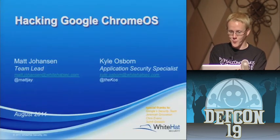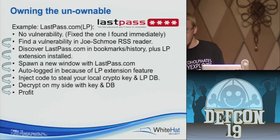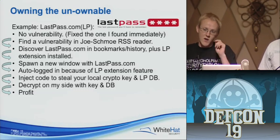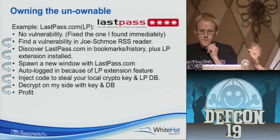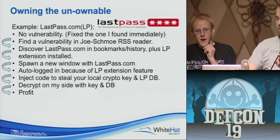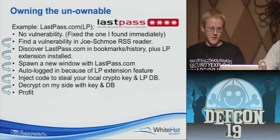Anyway, the important thing to know about this is that there's no vulnerability in LastPass at the moment. We're not taking advantage of anything in LastPass. No cross-site scripting that we know about. What we did find, they fixed immediately. The extension itself is not vulnerable anymore, and this functionality is no longer there. They made it so you actually have to click it from within the extension. So it's still ownable, but the extension doesn't automatically log you in. But if you are logged in, we can still own it, right? So it's not as automatic and cool as what our demo was, but it's still ownable. And that is the latest version of LastPass. So you're all safe now, I promise.